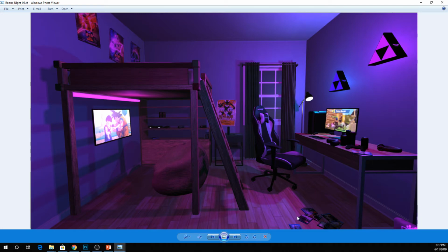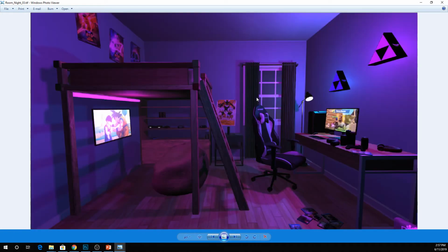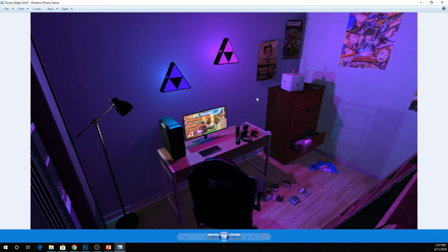Maybe something about this render, and this is a really stupid small thing, it feels like the messes are really localized to this one part of the desk, where you have all of these cans and all of these things right on the floor, and then the rest is clean. I think that's just me being super nitpicky, but the clutter seems very localized to this one area of the floor space. But again, that's a pretty small thing. I do think overall lighting holds up pretty well, especially for the daylight. You do have a lot of nice shadows going on. So that's always fun.